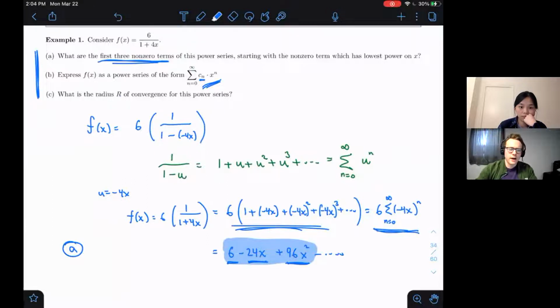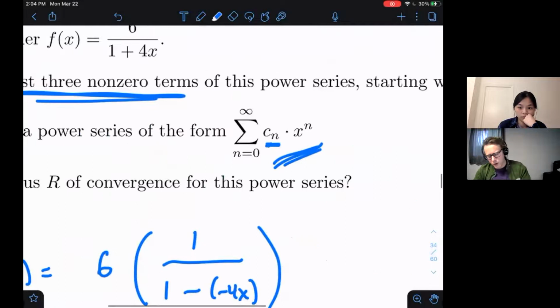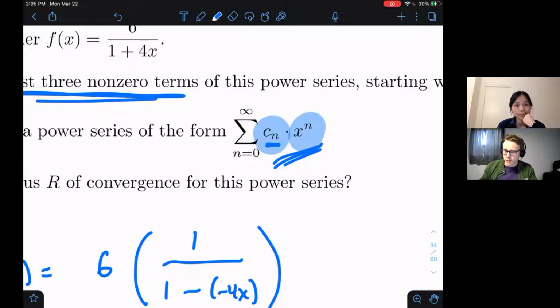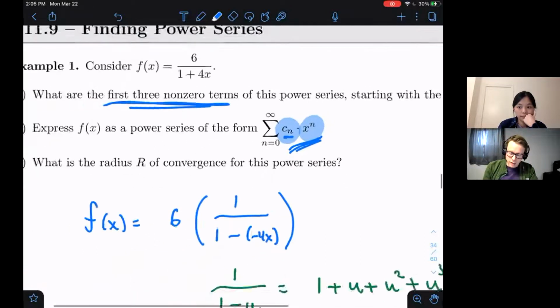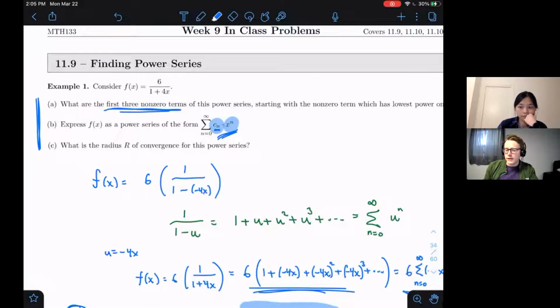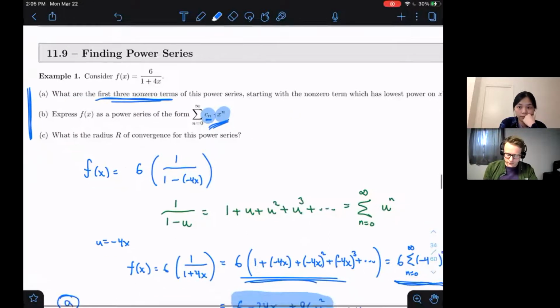Now, this is already for part B. I'm now thinking about the sigma notation and everything. We're already quite close, but quite often for these power series, you want to get all of your x's together as one piece and all of your numbers together as one piece. The C stands for coefficient. So this is the coefficient that's next to x to the nth power. So we want to get all of our coefficients, all of our numbers together, and then we want to get all of our x's together.